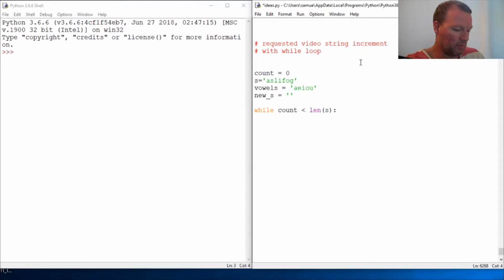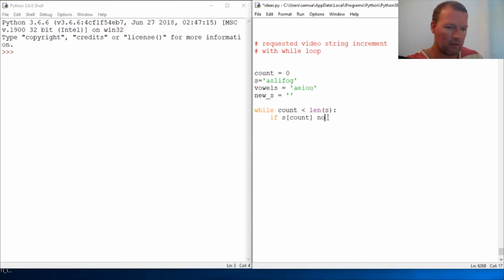So we're going to use our indexing here. As we go through, on our first go round, count is 0. That's our initiated variable. So we're indexing string 0, so that's A, then 1, then 2, 3, and so on.